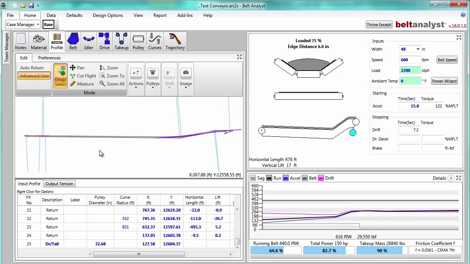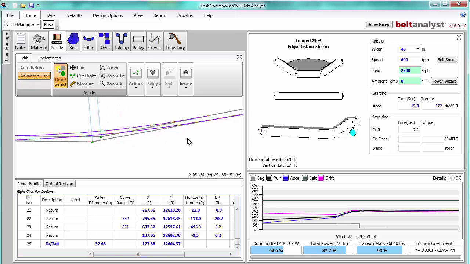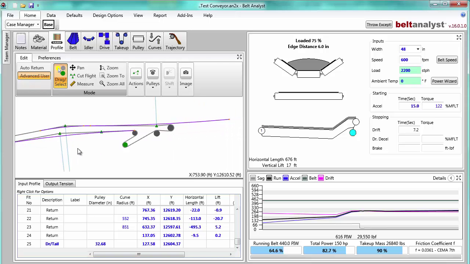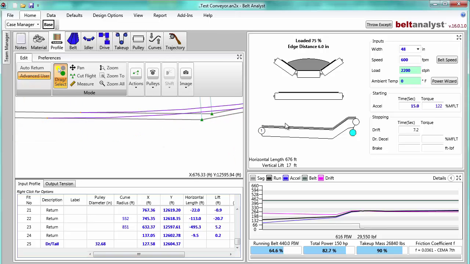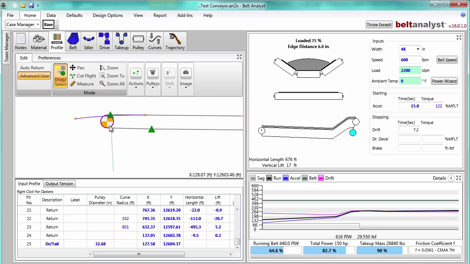I can look in more detail at the detailed drawing. You can see I've got my curves labeled in there. Again, the curve radii were not imported. It just grabs the PIs because that's how I drew it. So Belt Analyst is doing calculations for what the theoretical curve radii might need to be and filling those in themselves. It's got the pulley locations correct, and you can see relatively well how well it did. It did do something in this case where it added the drive at the tail, which I know isn't correct on this conveyor.